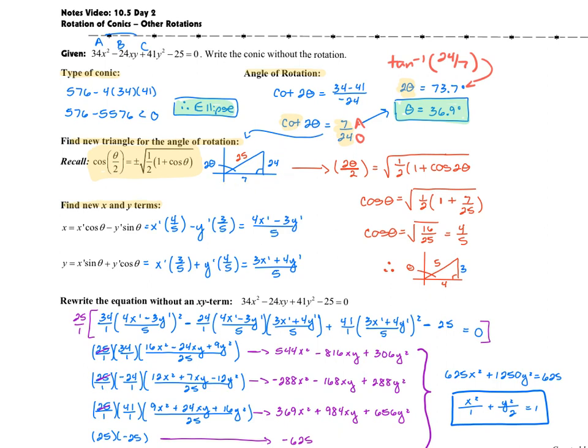Now, once I have this triangle, I can jump into this formula. If I recognize that 2 theta over 2 will just give me a theta, because that'll cancel, that allows me then to have a cosine theta. Then I just read from this. So 1 half, and then I'm going to do 1 plus cosine 2 theta. So I'm just going to read from my triangle. So I have my 1 half, my 1. Reading from my triangle, my cosine is 7 over 25.